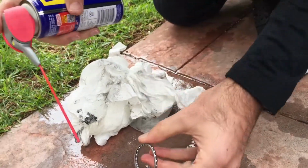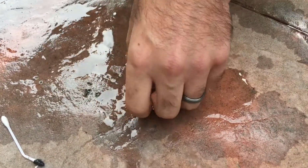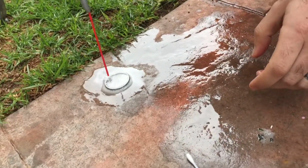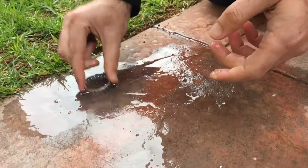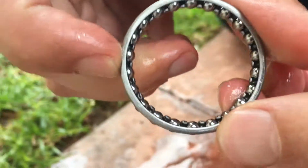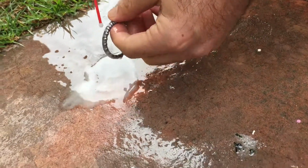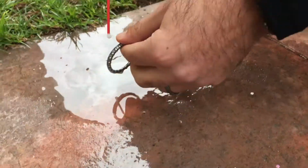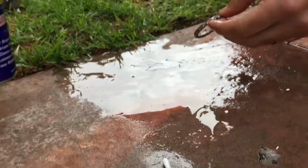Yeah, you can see that there's grime in there, so that's probably where it's collected all the sand. So actually, let's put it over here. There we go. Yeah. There is stuff in there still. I'll get another shot. There we go. And there we go.